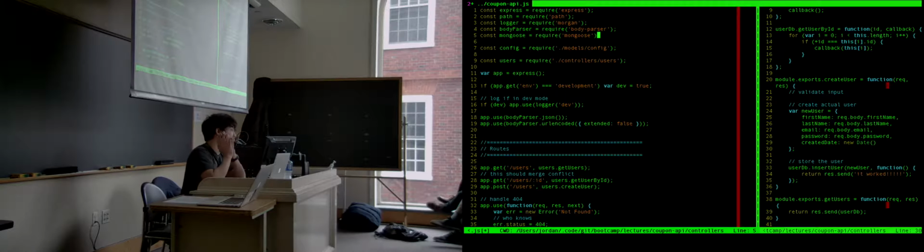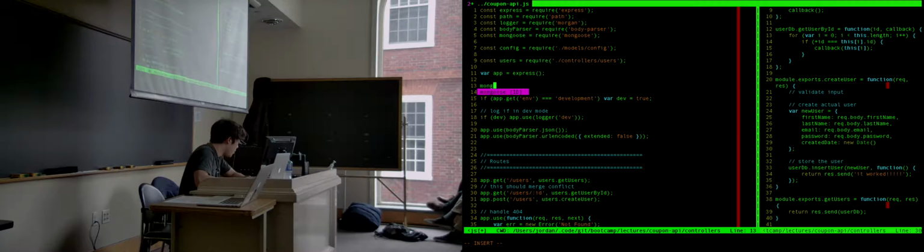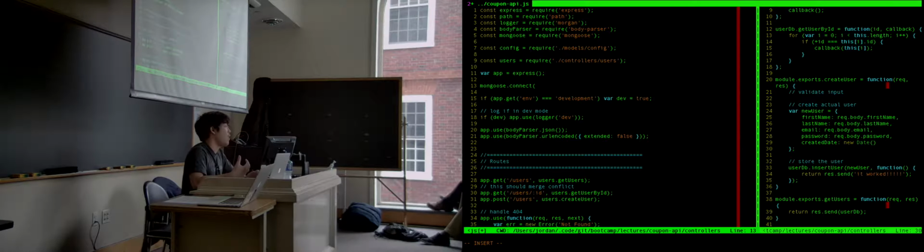So now that we imported Mongoose, we could check the docs and say, how do we connect to the Mongoose? How do we tell Mongoose to connect? But I already did that. And I'll go ahead and just give you the command. It's mongoose.connect. And then you have to give it some sort of URL. And so we can do localhost colon 5000.